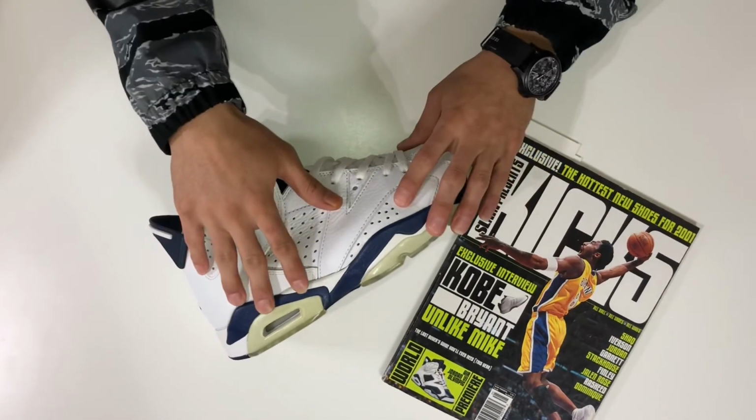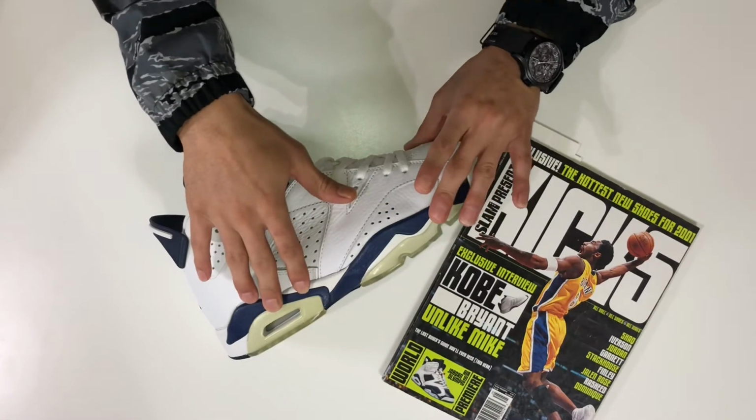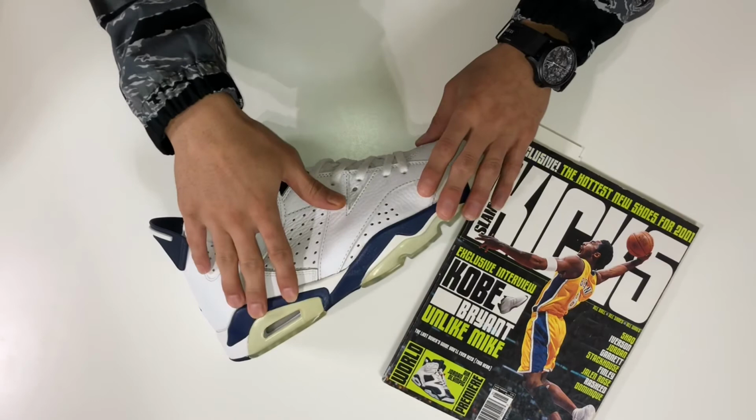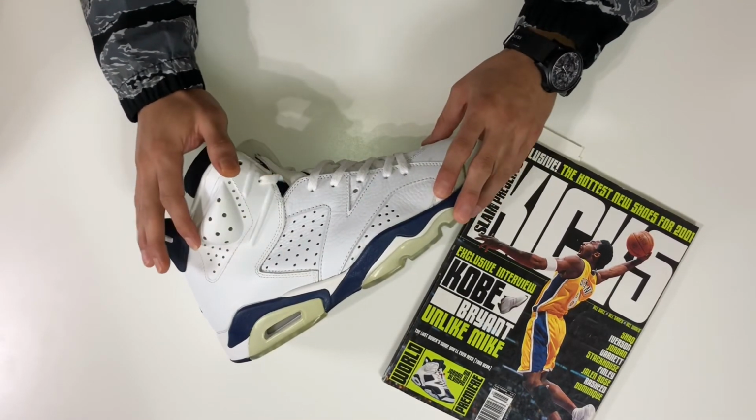Now, I wasn't able to get these at that time. I was still in high school. No, I just graduated. I was a freshman in college, I think, if I'm correct. And I just didn't have it like that. But I was able to get a couple of things eventually, trading and not buying books.